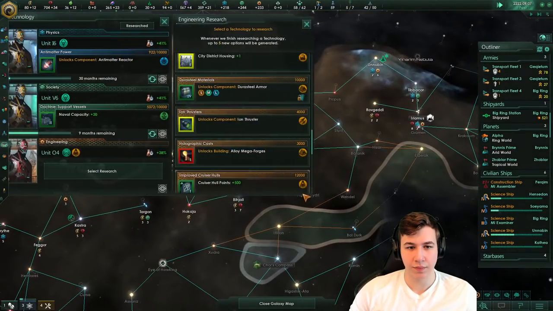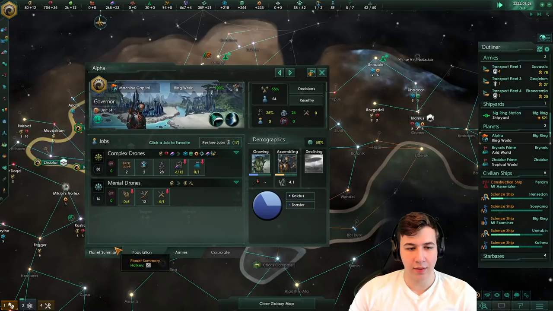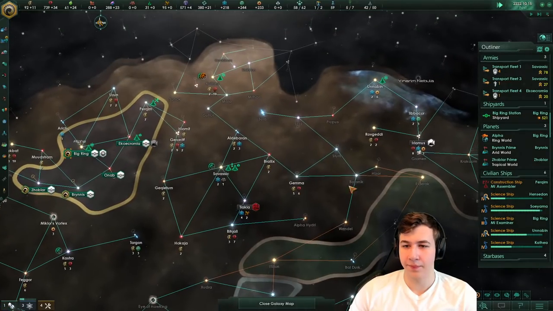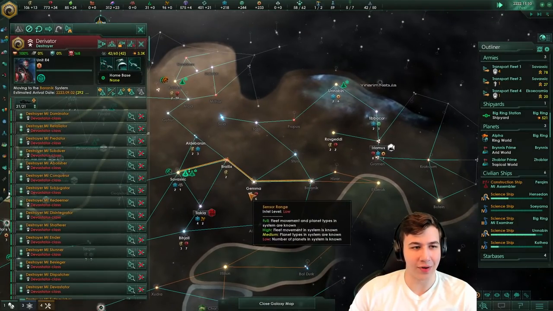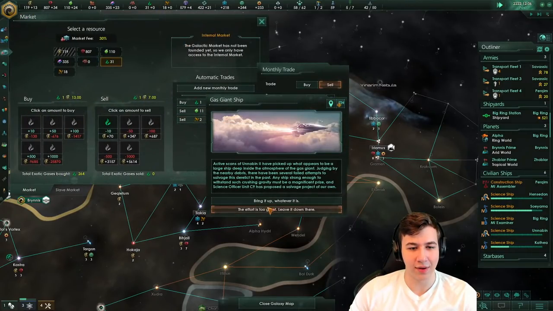Technological acquisition successful. Alloy Mega Forges. Perfect. Yeah, AA pops are not optimal whatsoever, but having someone to work the job is necessary. Let's go for focusing crystals, and I should probably go for sensors.